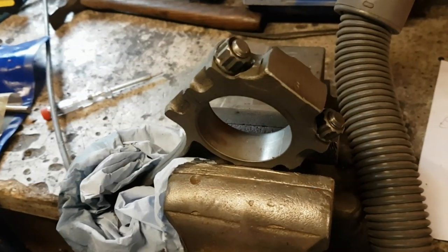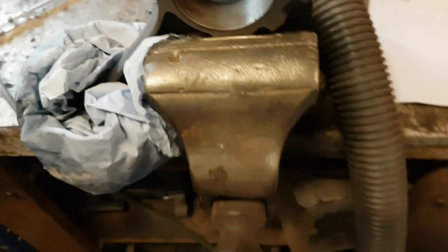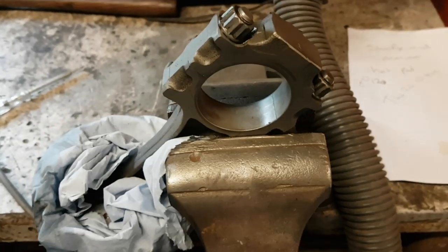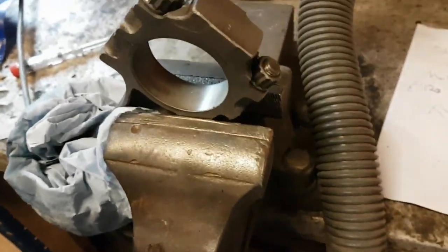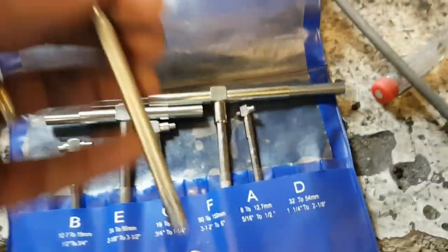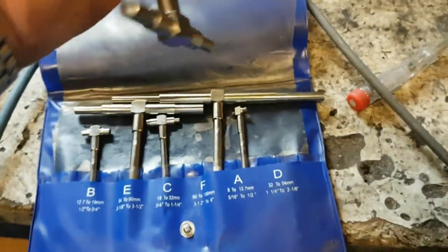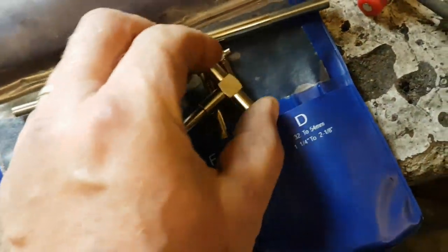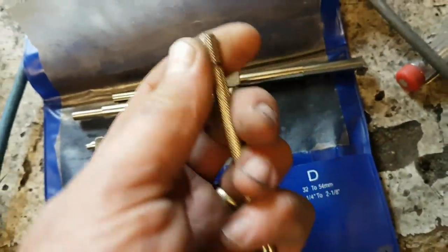Got one of Giles's pistons. This is piston number 6. Is it number 6? It is number 6. This is one of the ones that I was having the most struggles with, because this one wouldn't even do up to 30 foot-pounds on the thing. So what I've... These ball gauges, these are very, very useful. So the idea is that you get them in certain capacities, and then they squeeze in and you use a little knurled nut on the end there to lock it into size.